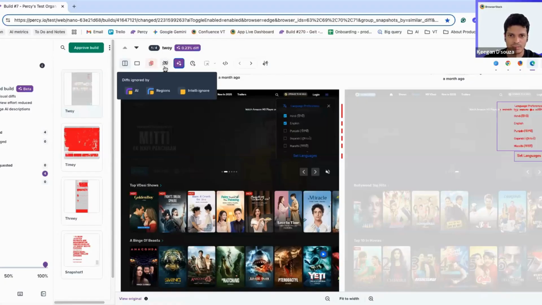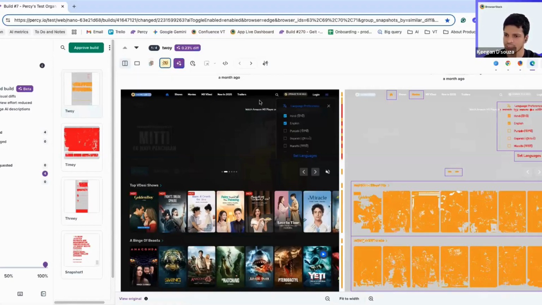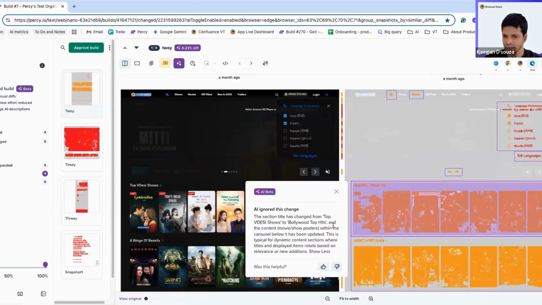And I'm going to switch on this view over here. This will show me what Review Agent has filtered out in a different color, just to make things simpler. If I click over here, and this is another great feature of Review Agent, you can see it's actually given me the reason why it feels that this should not be reviewed. It's a lot of text here, but if I just highlight this section, you'll notice that what it said is it's dynamic content. It's based on the state of the system or new additions, or it's based on my particular preference. It's not something that should be reviewed in a visual test. So that's why it's gone. It intelligently found out this is dynamic data and filtered that out, right?